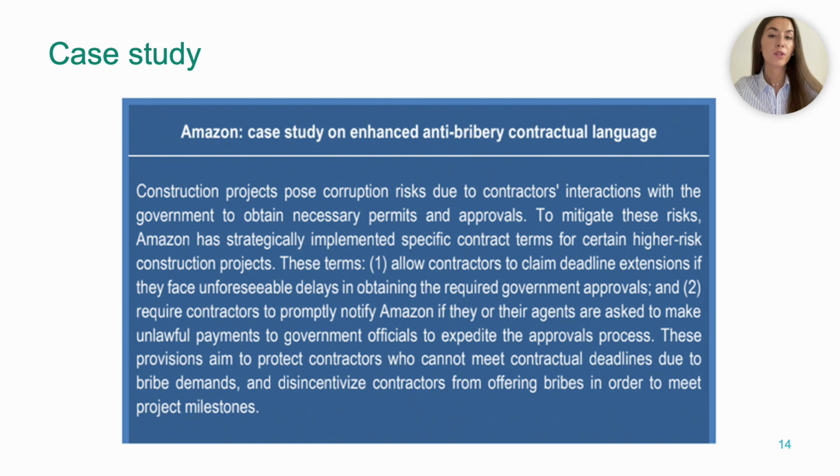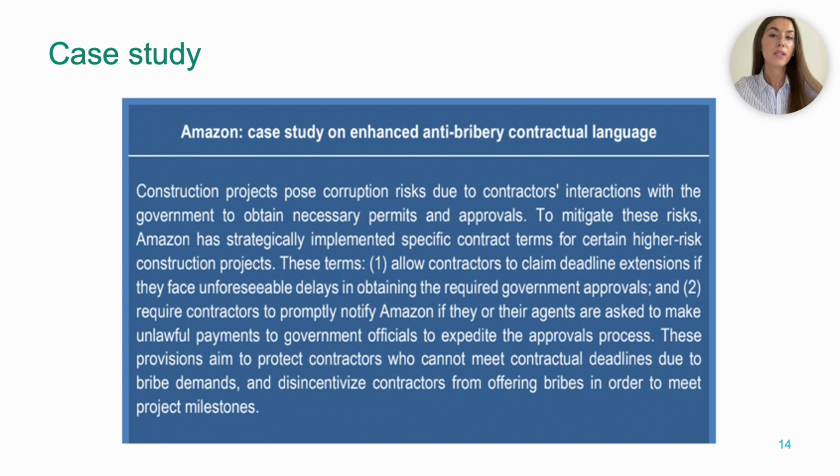Thirdly, considering Corruption Scheme 3, in some systems, bribes are actually routed through friendly consultants or even shell subcontractors whose only real job is to handle permits. Now, they appear briefly in the contract chain, invoice something vague, or they may even disappear. But if contractors have to report the bribe requests and know that they can actually get timetable relief instead, there is less need to create those fake or unnecessary subcontracting chains. That means fewer shell companies being used to disguise illicit payments, exactly the pattern we track under Corruption Scheme 3.